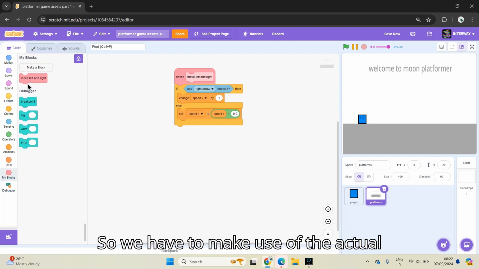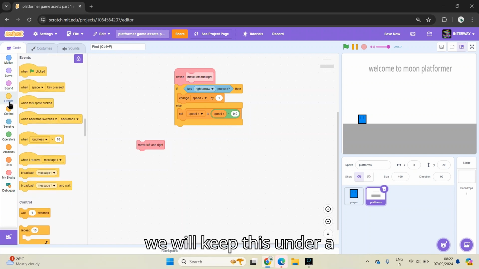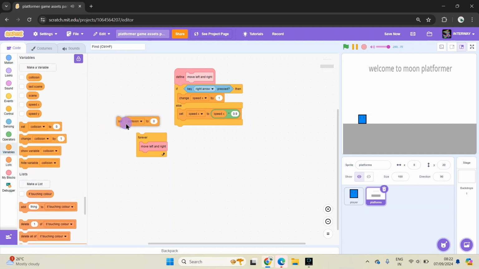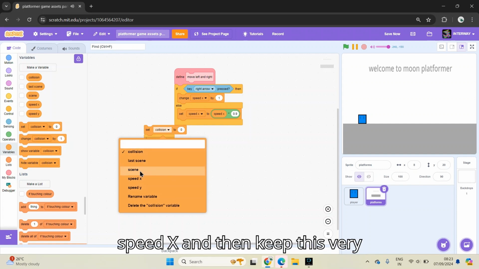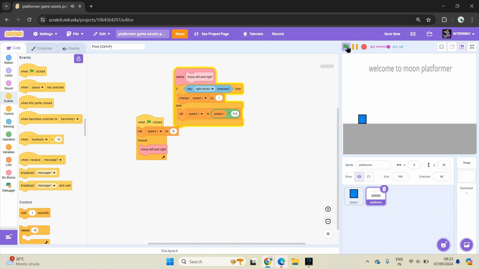We have to make use of the actual block move left and right, and keep it in a forever loop, and keep set speed x to 0, under when green flag clicked. And now it will move.